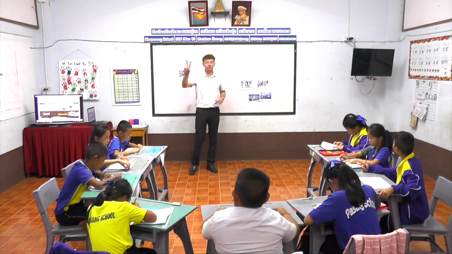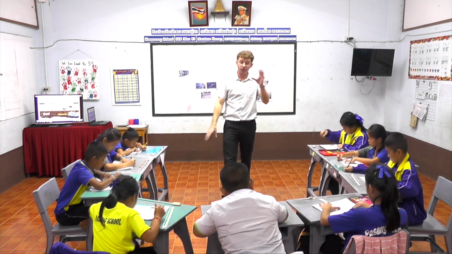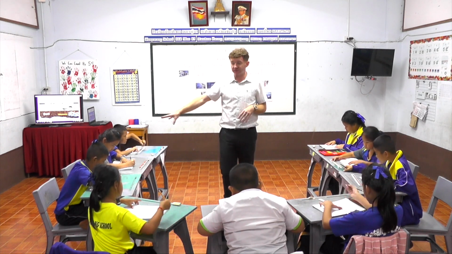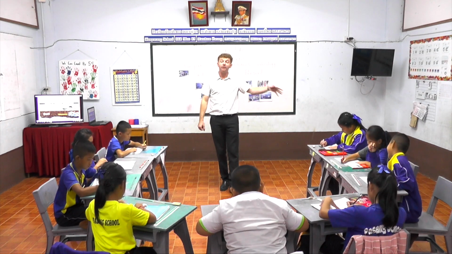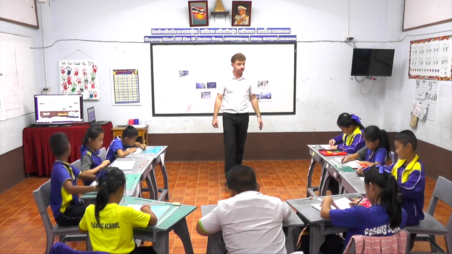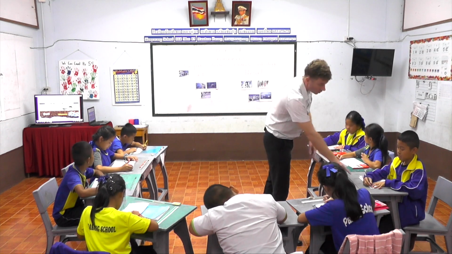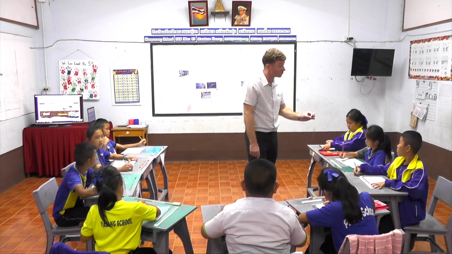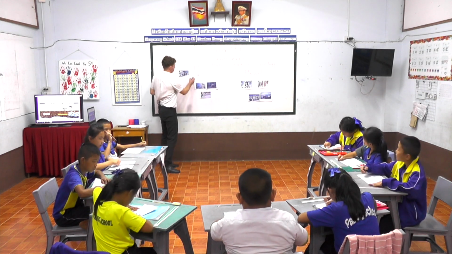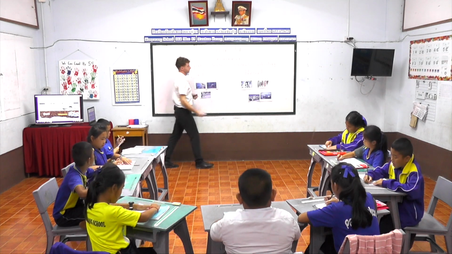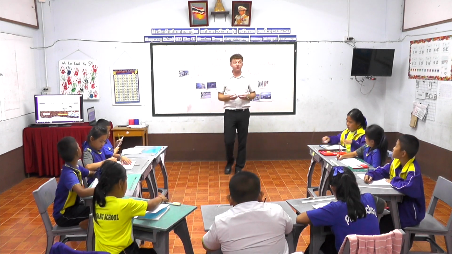And we need two pictures, two drawings of life in the past. It could be anything. Clothes in the past, transport in the past, houses in the past, or technology. And then two in the present, like now. So first thing to do, two columns on your paper. Column one, past, and column two, present. Like we've got on the board here, these two words. Past, present. And then two drawings of each.